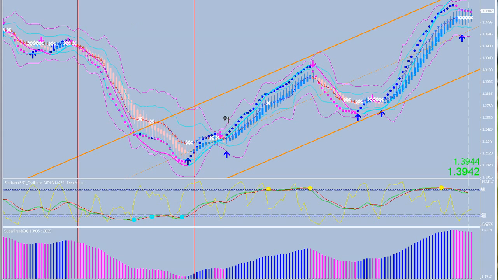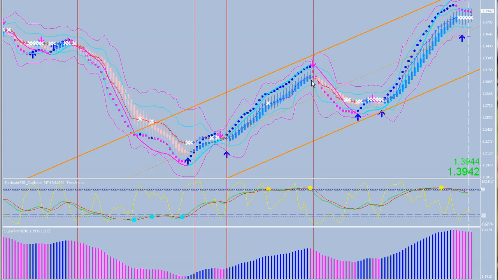So your next entry would be right here, and you would ride it until your non-lag dot changes color, and that would be for 847 pips. So the non-lag dot is really an important part of entry but especially exit. The white X's are your cue for avoiding range trades so that you don't get caught in whipsaws during consolidation areas. Now you see how the trends changed here. It's really easy to spot.